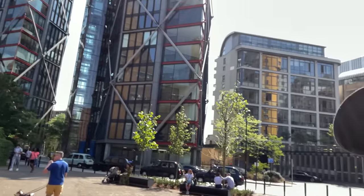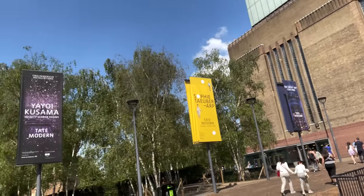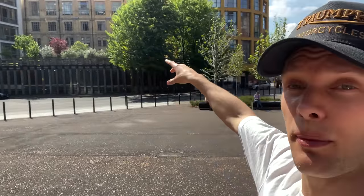I'll just pan around because some of the buildings around here are brilliant. And then a few old warehouse type apartments there as well. It's a great part of London. And also, if you ride into London, just a little fact for any bikers in London who aren't sure about parking, you can park in Westminster. You just go onto the Ringo app, type 6789, and then it's just £1 for all day parking in any parking bay in Westminster, so super easy.